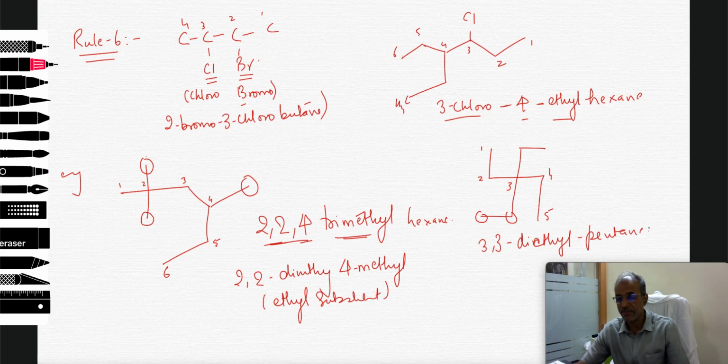Fine. Now, we have seen a few examples of it. Like that, many examples are there. So we have done at least the basics of IUPAC nomenclature of alkanes. I think it's very easy. Just revise, and these are the basic rules. Then in the next lecture we will see the nomenclature pertaining to alkenes and alkynes. Right?